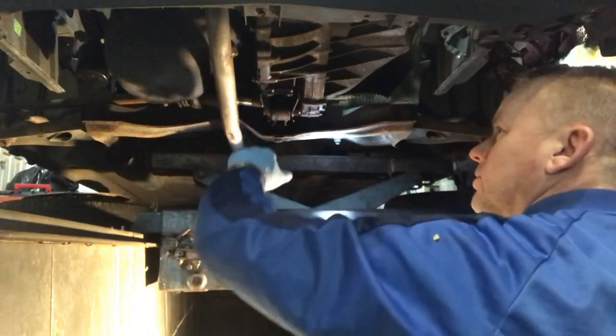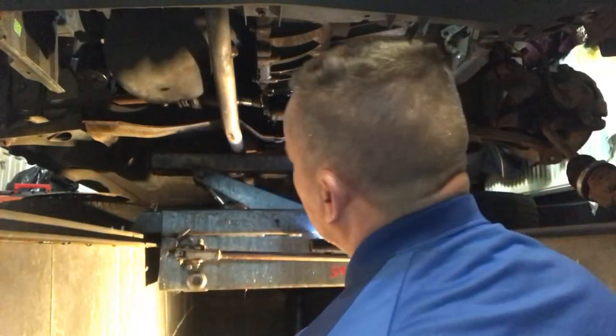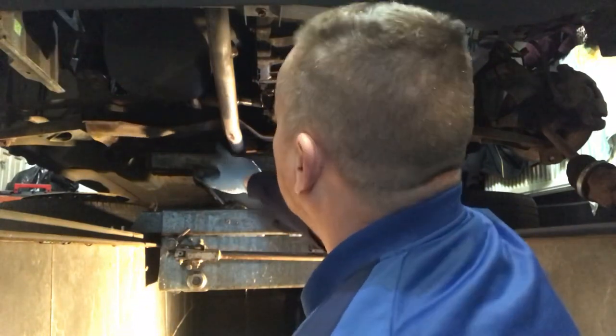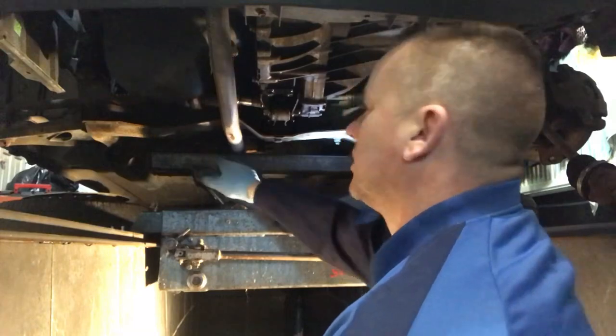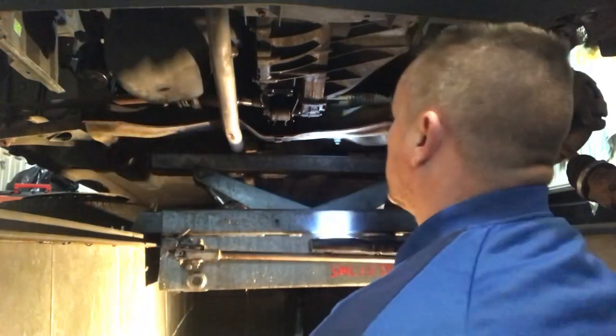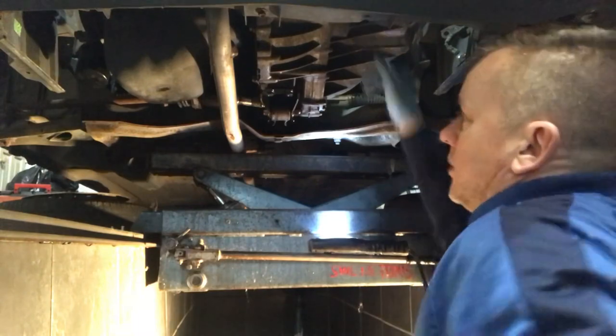It's not going to go far because the exhaust is there, but I do want something just to take a bit of load off of that. I'll put my bar from the box section on the pit jack to the other jack, from the bottom of the sump, just to counter-lever it all again. I think that's what I did last time. Now we can drop that off this mount.